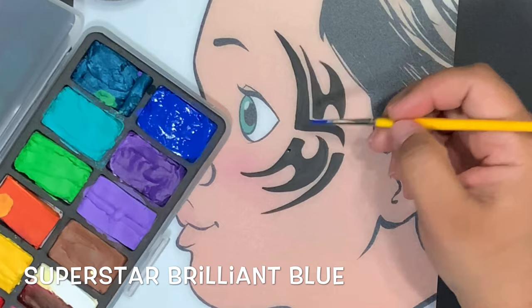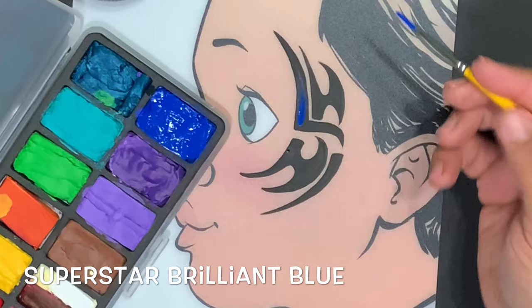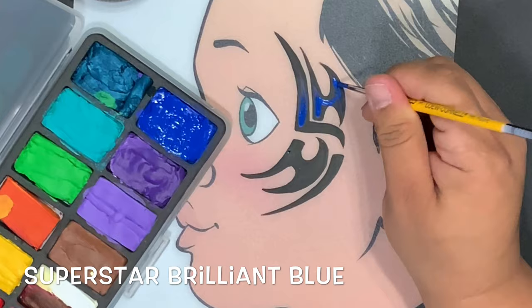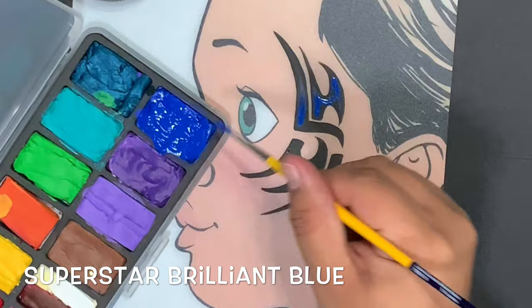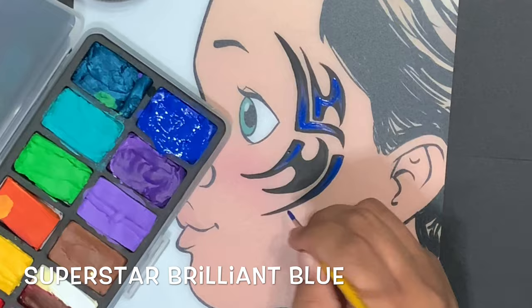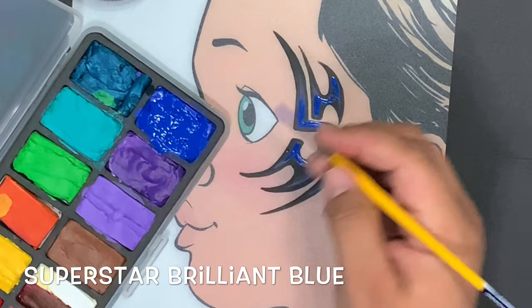When I do this shine on the job, people always have that wow factor and they give better tips — so hopefully this works for you too. I've created teardrops — teardrop, another one, another teardrop. I'm only going to put teardrops in the thickest part of this design; I'm not going to try to fill the entire line. I'm also reloading after every time I put a shine down so it doesn't mix with the black — I want it to stand out. Reload and do it again. This way my blue stays brilliant.